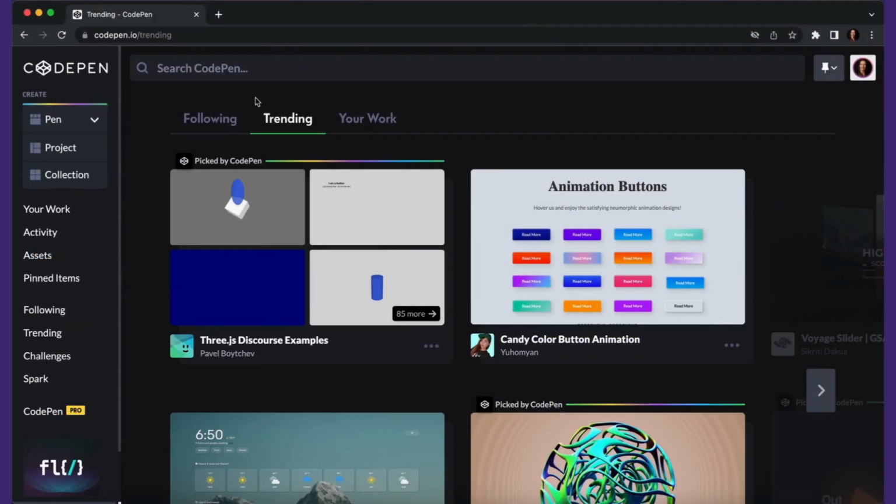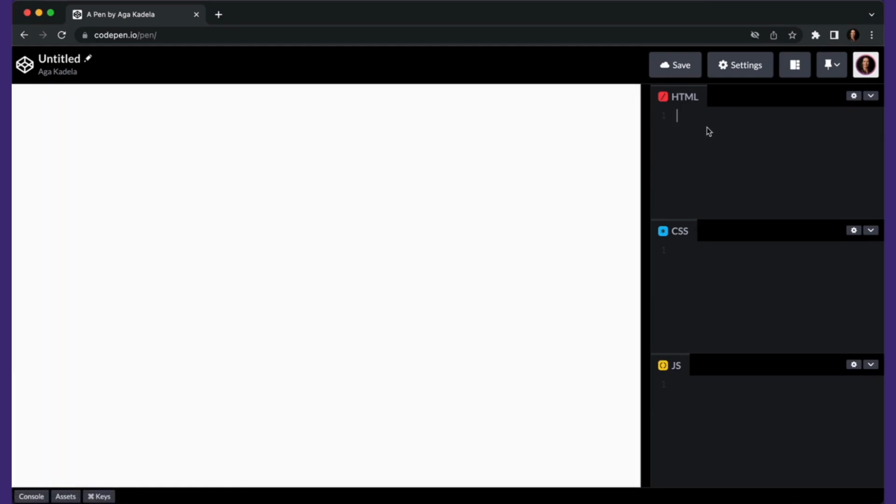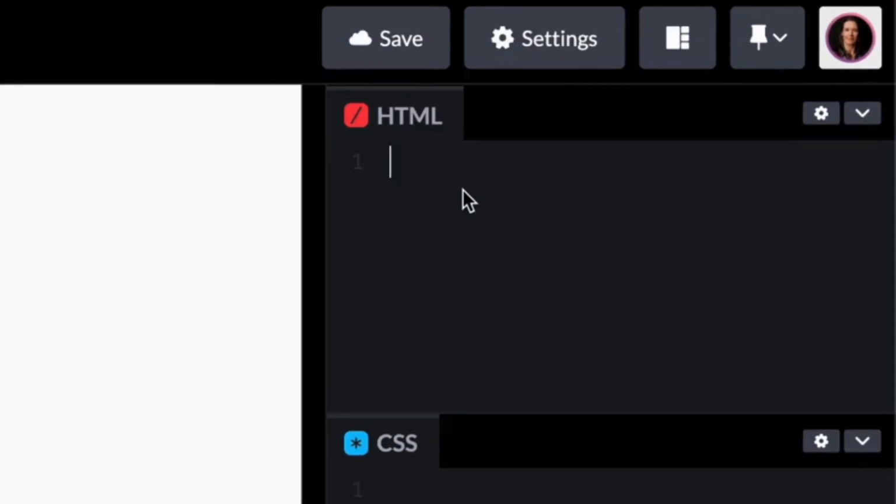Alright, let's create a simple example in CodePen using a button to see how it works. We will talk about buttons more later. Today, we want the button's background color to change smoothly when a user hovers over it. First, we'll create the basic button styles and HTML element for it.